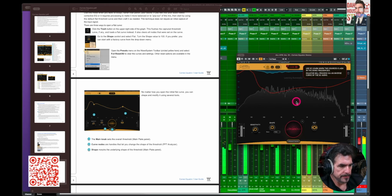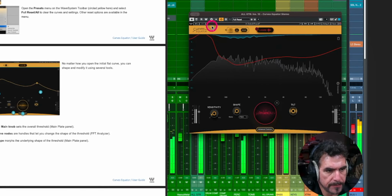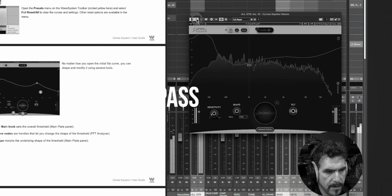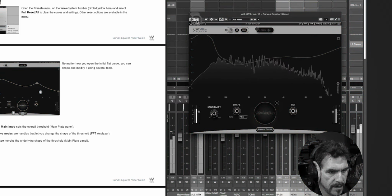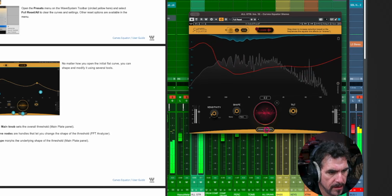Okay, so look at that. Let's just immediately see if it's doing anything. So this is on all guitars. Oh wow, look at that. Yeah, it's really scooped it a bit. There's some brightness on the acoustic. Leave it where it is for now, and let's check the mix.